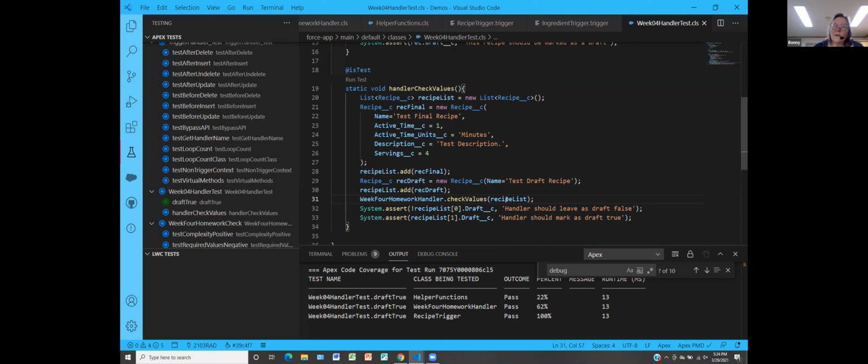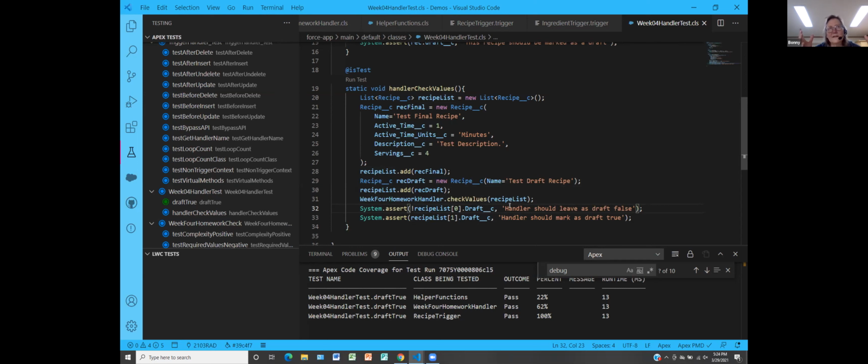But because this is a reference variable, this data is changed, and we will see, hopefully, when I run the assert, that I'm asserting that draft is, so in this case, I'm asserting that it's not false, therefore true. And that's because the handler should leave it as false.